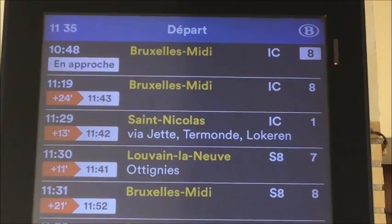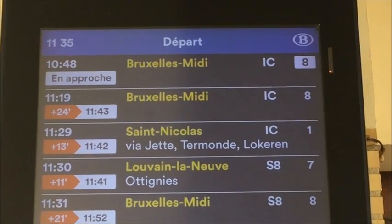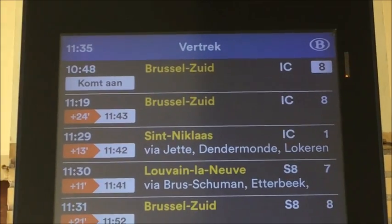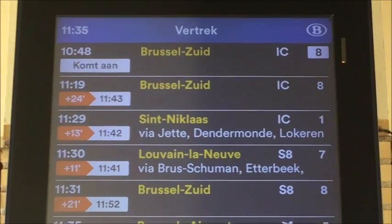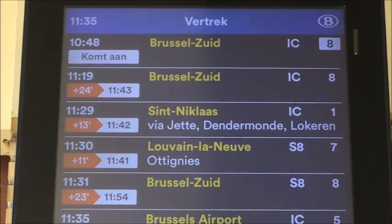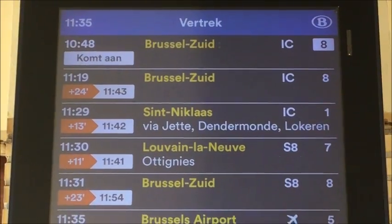Brussels North is not to be confused with the central train station where you do want to go, nor the main train station, Midi, which is the French word associated with Mediterranean, or Sud in Dutch. You can make a change here to Brussels Central, but that is the one going to Brussels Sud or Midi, using the inner cities or local trains.